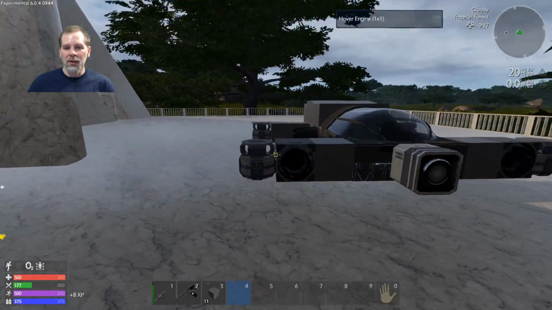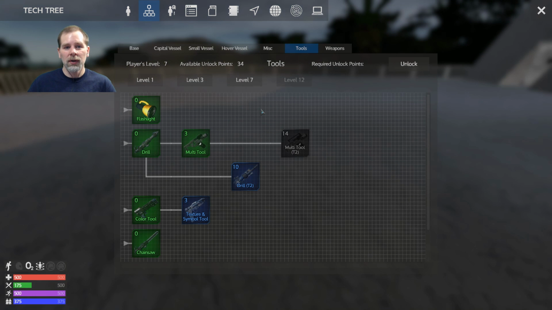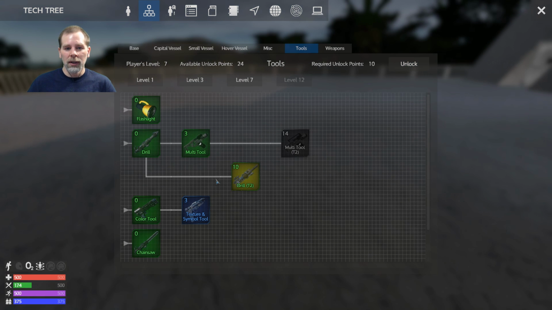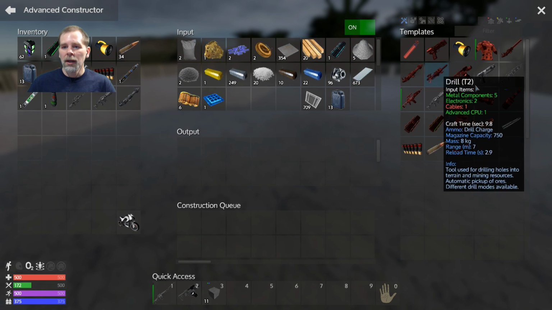So I basically came home at the end of last episode, and what I wanted to do here was, now that we've got level 7, go into the tech tree and unlock the tier 2 drill. What we can do now is make one of those, because we've got tons of parts, so we should be able to make one.